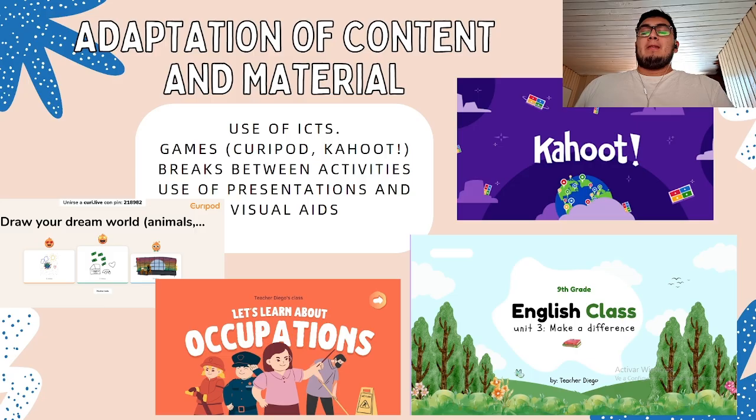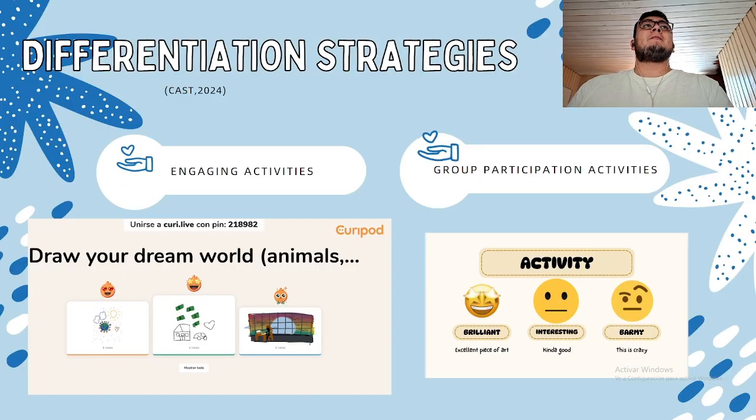Now, obviously, the differentiation strategies that I use are, for example, as I mentioned, the activity of drawing. I noticed that some of my students, around 25%, are great at drawing. So I created an activity that doesn't require them to write, but to participate in pairs or in groups, because they enjoy doing group activities.